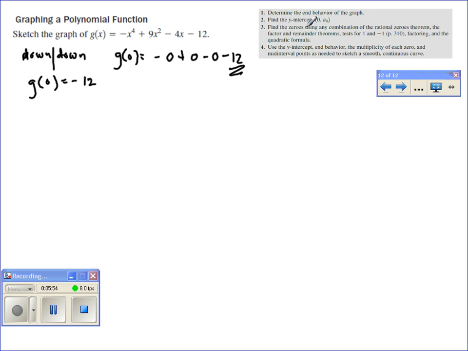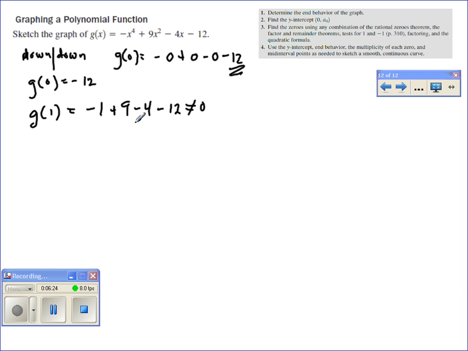Next thing, find zeros using any combination. So we're going to try to find factors of this. First thing we might want to do is check if 1 is a factor. How do we check if 1 is a factor? We can plug in 1 everywhere, which will just basically have us adding up the coefficients. We go negative 1, negative 4, and that makes negative 17. Clearly doesn't cancel, so that does not equal 0. But what does it equal? Because that's the point we can use to graph later.